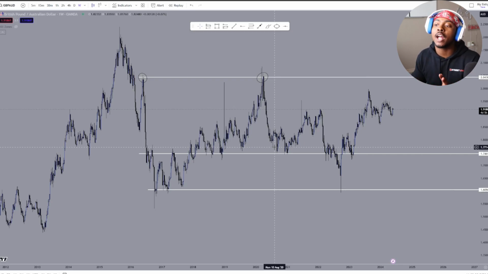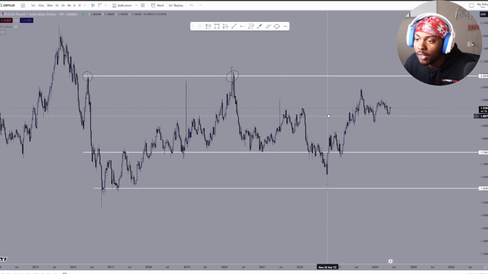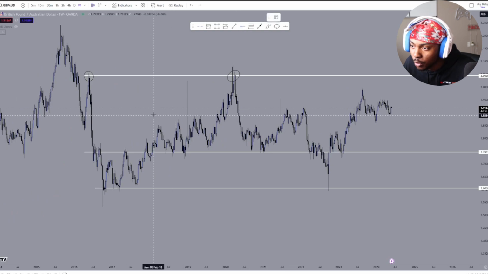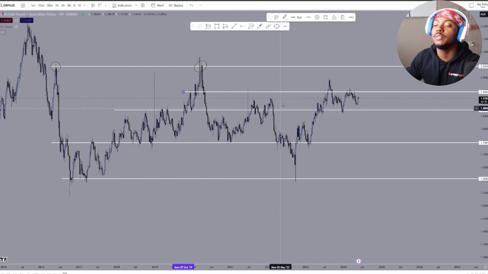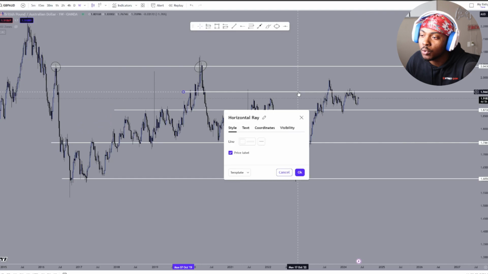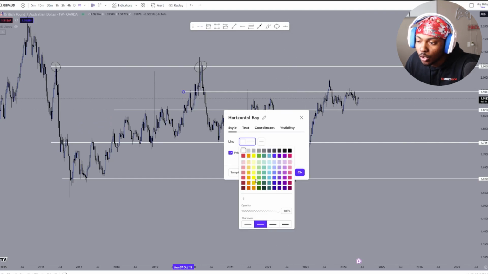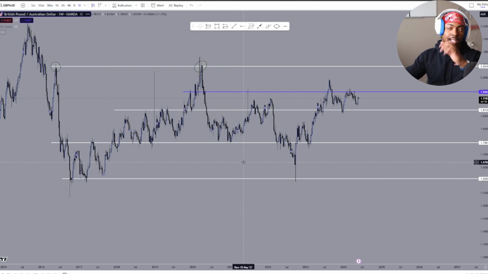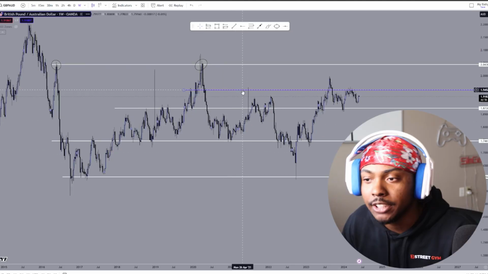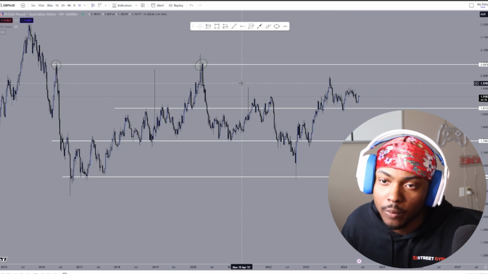There's no denying the fact. And there are also more levels within, so let's go ahead and mark up a few more levels internally, but those are simply the obvious ones. Of course, we've got a little bit going on right here. Just for the sake of the video, we're going to mark this one up. I don't see this as a major weekly level, so let's just change the color so we know, hey, we took note that something happened here, but I wouldn't actually... no, I lied. Delete that. We don't need that.